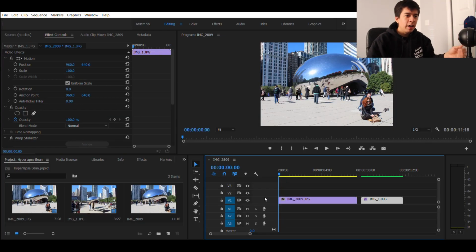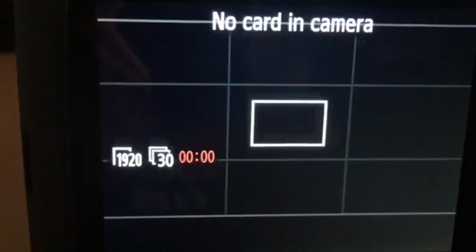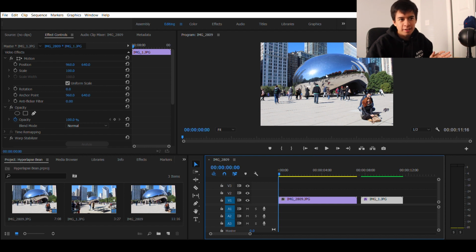So when you shoot a hyperlapse, you want to have a point of reference, and what I mean by that is when you shoot and you take a photo, every time you move, there should be a specific point on your subject where you keep at the center of your frame. And I didn't really do that with this first hyperlapse. I kind of just used this general area right here. I was using the 3x3 grid, so I kind of just had this at the center.